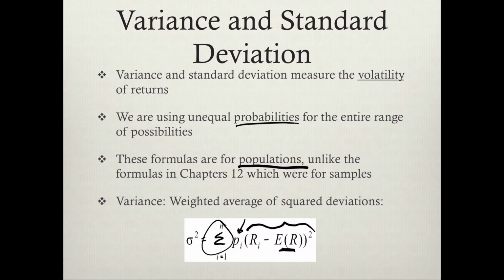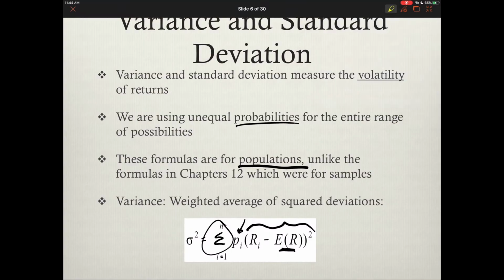So this is, once again, population variance and standard deviation, a slightly different equation than when we are dealing with samples, but we are still doing the same squared deviations from the mean, and we're still summing them together, but instead of dividing the sum of the squared deviations from the mean by n minus 1, each individual squared deviation from the mean we multiply by the probability of that economic condition.